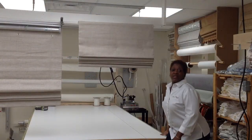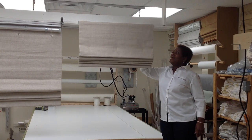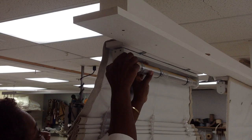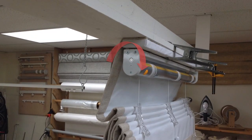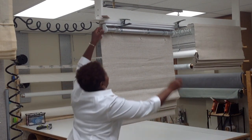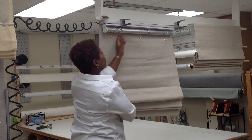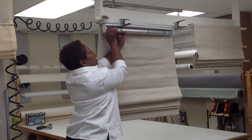Remember that on a waterfall situation where the shade is coming from the front of the shade, the spring is here. If you would like to increase the tension of your shade, you need to hold your pole and move the adjuster wheel clockwise. So on a reverse roll, the spring is here. So in order to increase your tension, again, you want to hold your pole and turn the adjuster wheel clockwise.